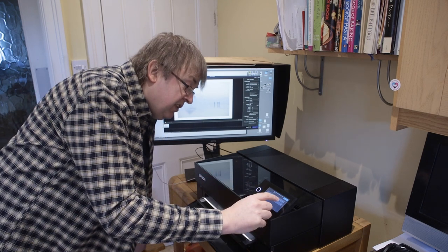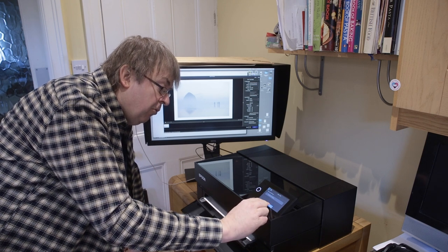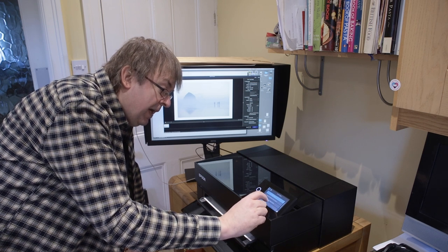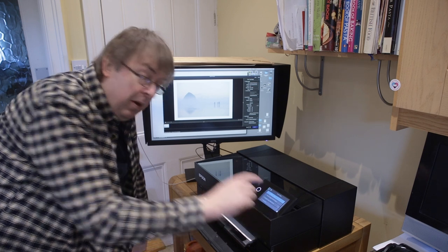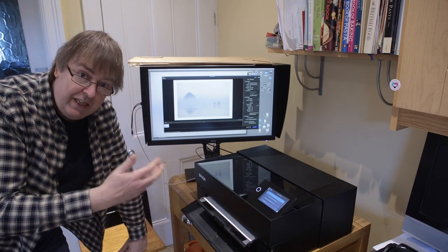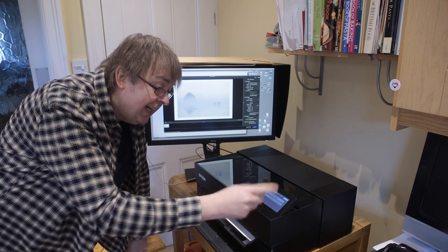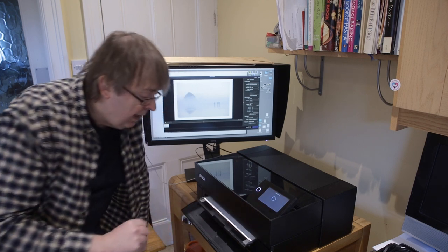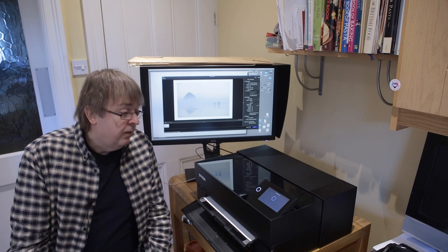Paper type, it says velvet fine art here. I don't want velvet fine art. I want more paper types. It's a fine art paper. I'm going to pick Epson ultra smooth fine art paper, because that's the media setting I used when I created this profile. So we'll go for that. That's set. A3 size is set. Okay. And hopefully it should just load in and print.